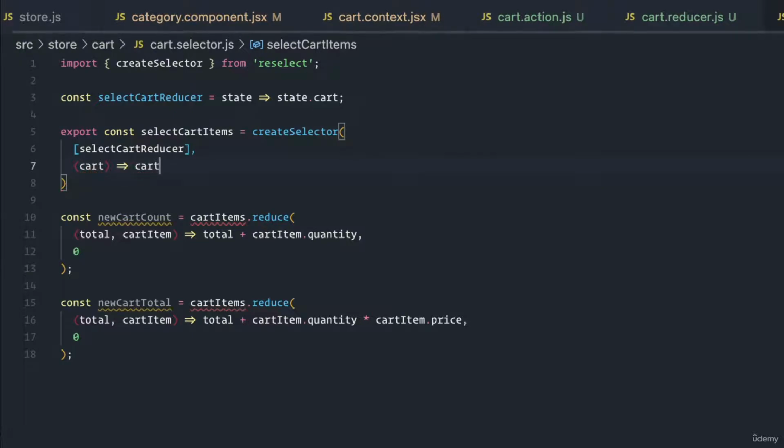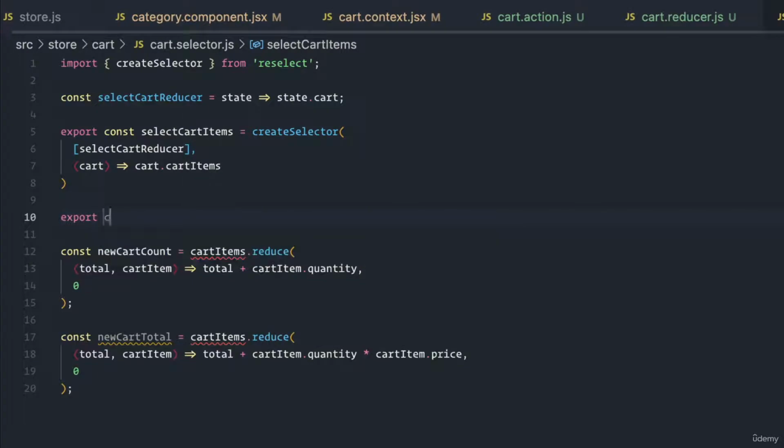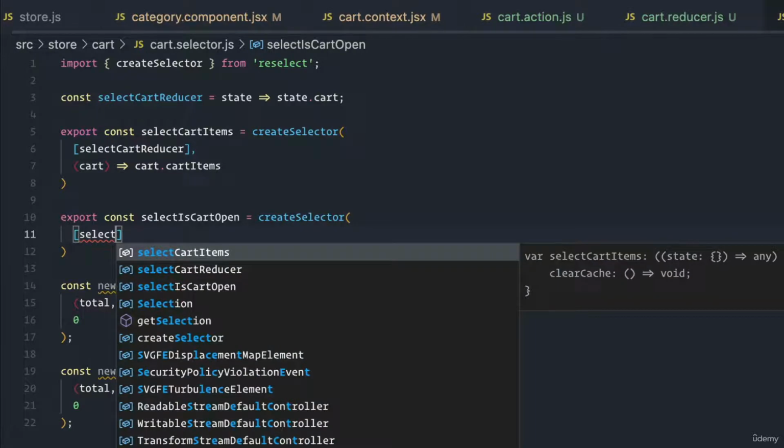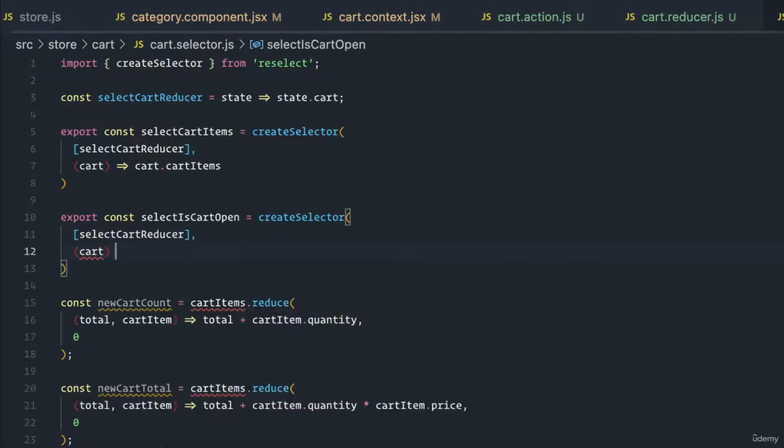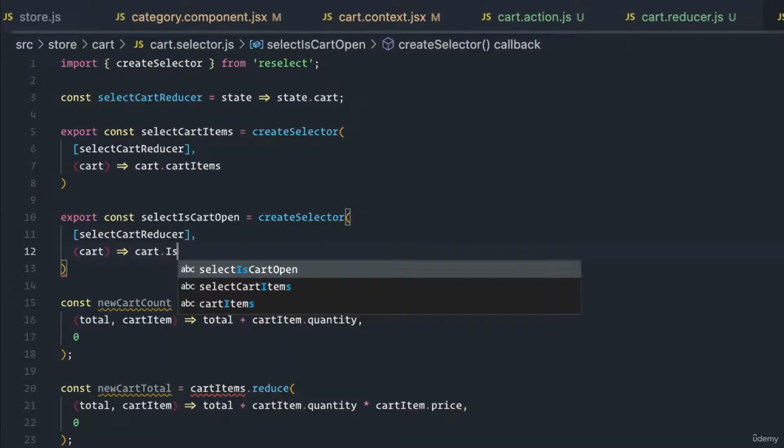We want to return cart.cart items. We probably want something similar for our is cart open. So I'm going to say select is cart open, which is equal to create selector, receiving select cart reducer. Once we get the cart, I want cart.is cart open.